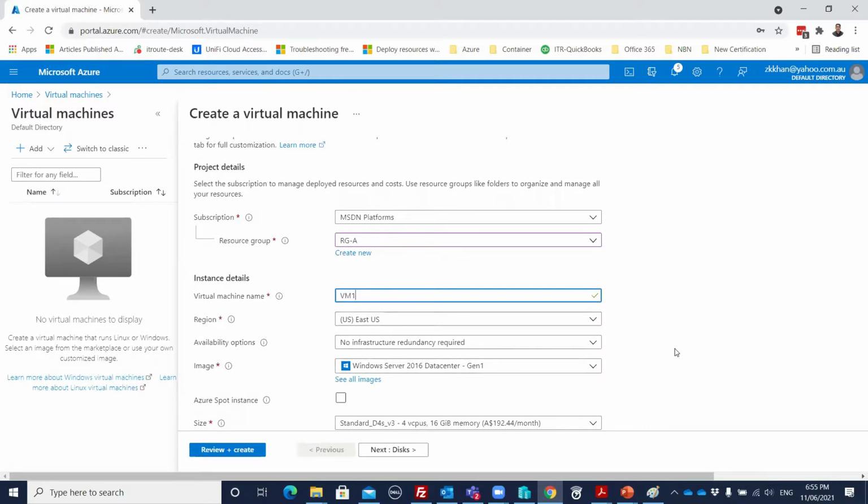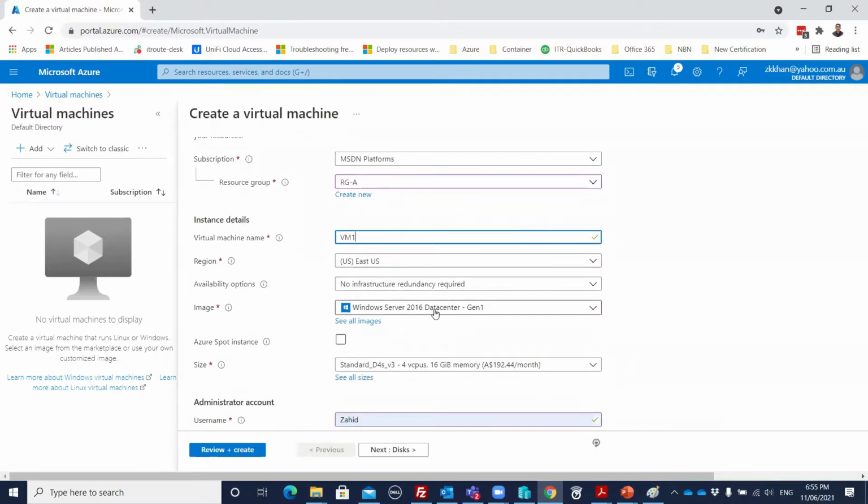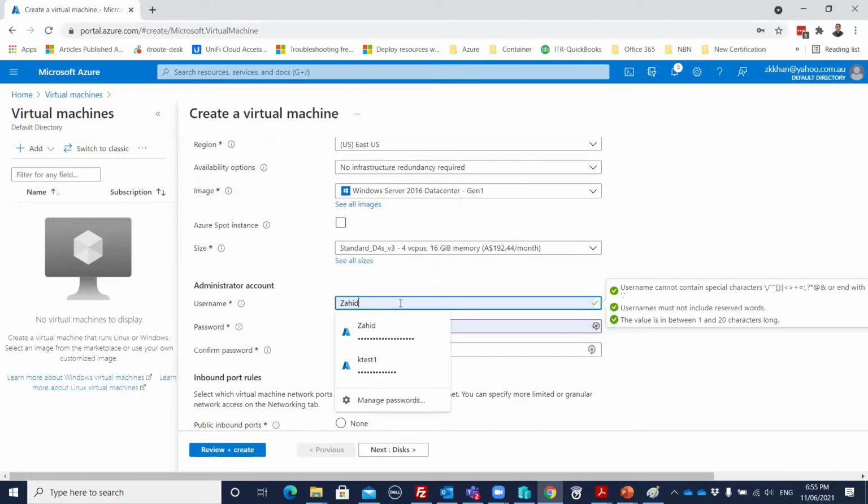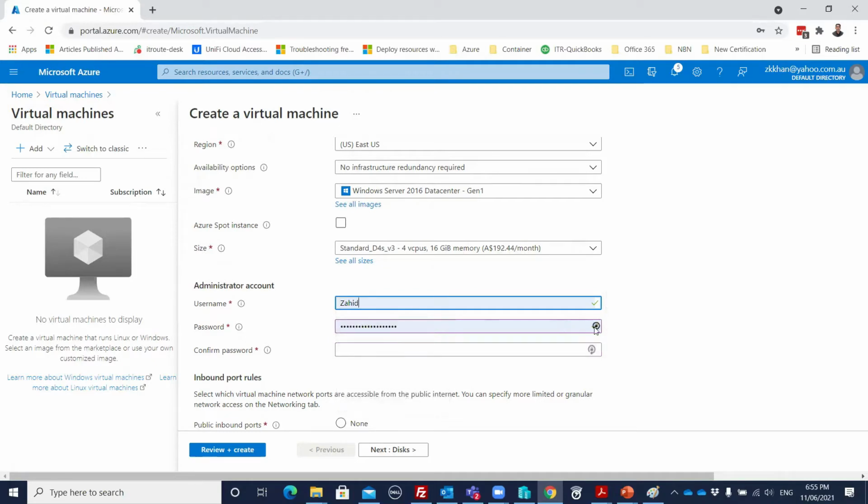Availability options, leave it default. If we go down, this is Windows Server 2016. That's fine. If we go down, we leave it default. Username. Username is okay. And password. So you need to put a username and password.